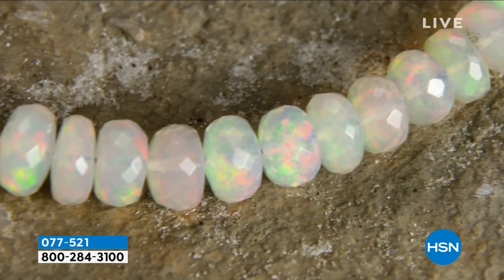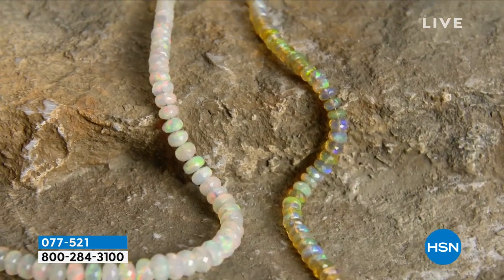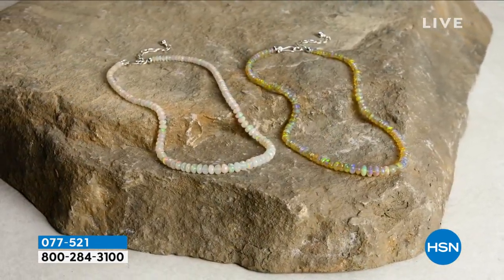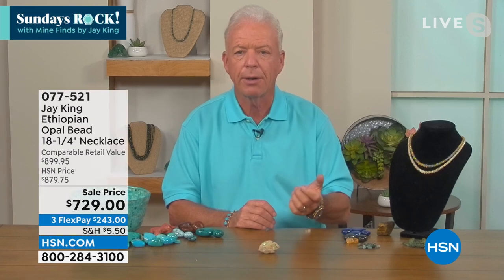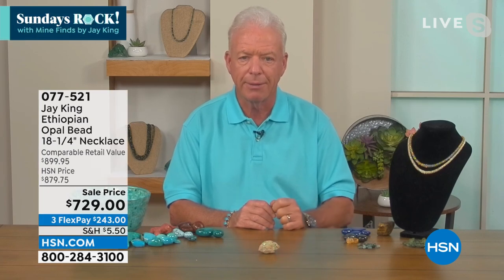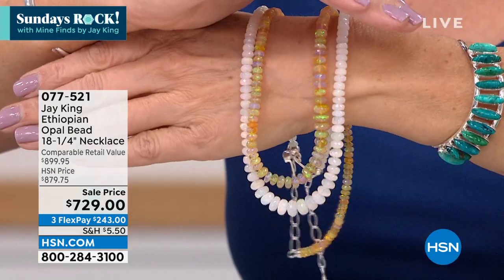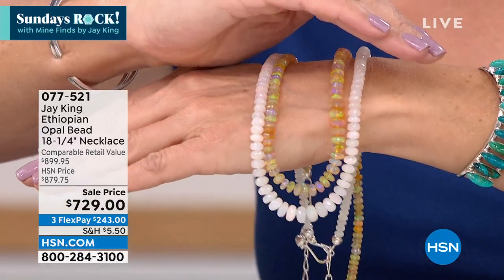What makes this so amazing is you got two different colors. You've got the gold. They call this lion's mane, is actually what they refer to it in the industry, which is extremely, extremely rare. And then the white, they're calling frost here. Those are the names that they've given it for the show. What makes this so spectacular, though, is the grade of the material.